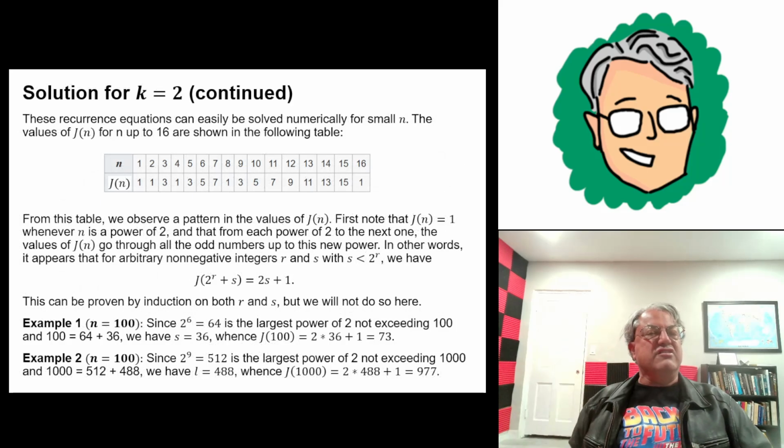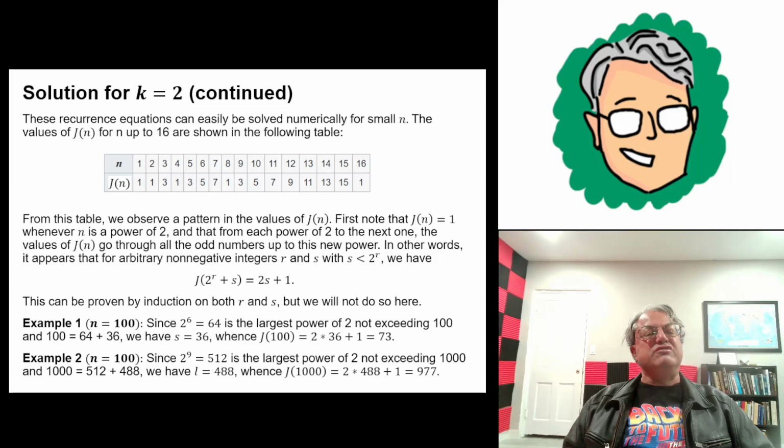So you can do that. It's not a closed form solution, but you can easily do it on a computer, and you can even do it on pen and paper for small values of n. And when you do that, it's pretty easy to do. You'll find for n up to 16, you get the values in this table. And I think you'll notice a pattern in this table. It's a pretty obvious pattern.